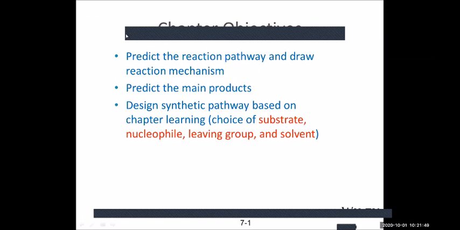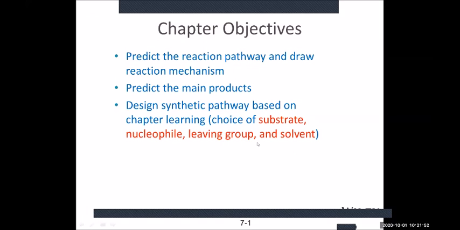Chapter. And so this part of the arrow pushing is very important. There'll be many questions asked about how the reaction takes place, what is the product, and especially predict the main product. In this chapter, the product prediction is simpler than in the future chapters, because in the future chapters we'll see there are many other reactions competing. And today's class is fairly easy.